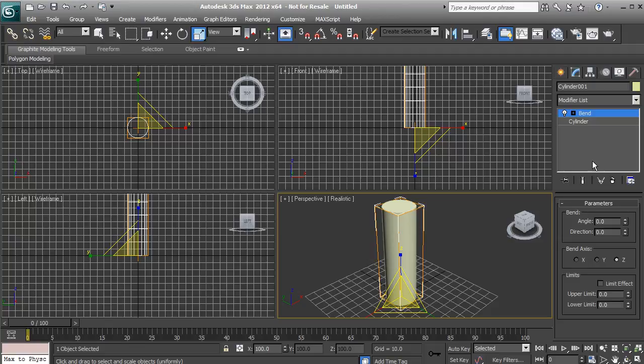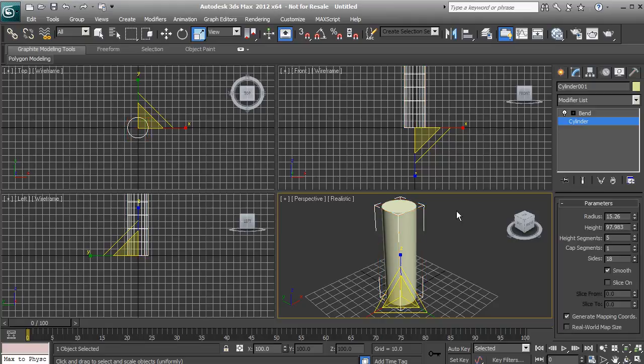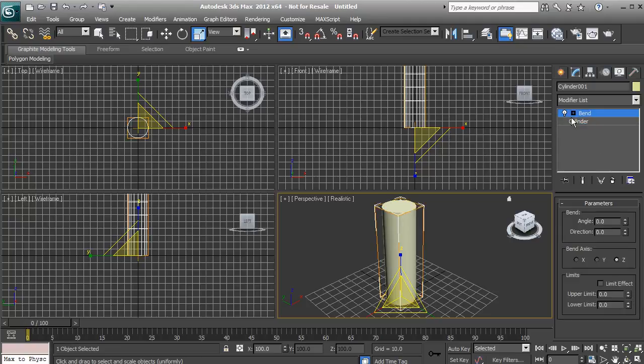And what we can do with this is navigate this modifier stack. It's kind of like a history, if you want to think of it that way. Our cylinder was built first, and then we applied a modifier, so that stacked itself on top of our cylinder.